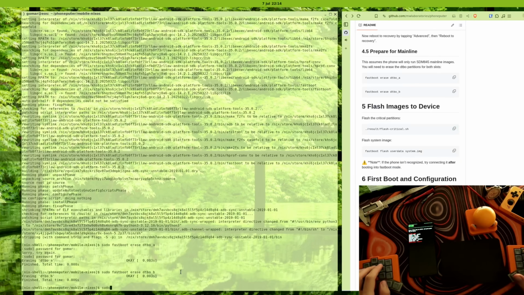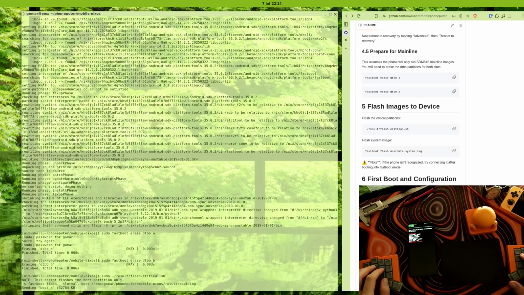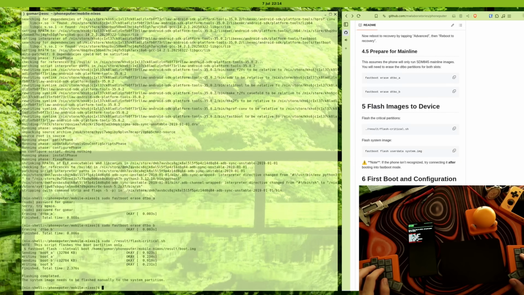I'll also use sudo. When that is done, we have to flash the system.image. This will take longer, and you might need a trick.